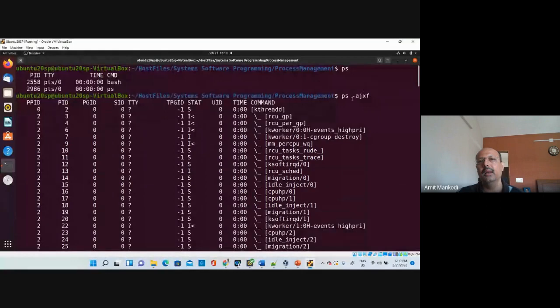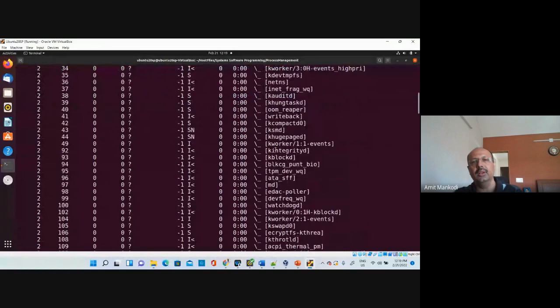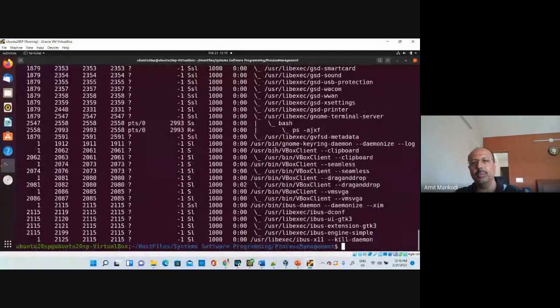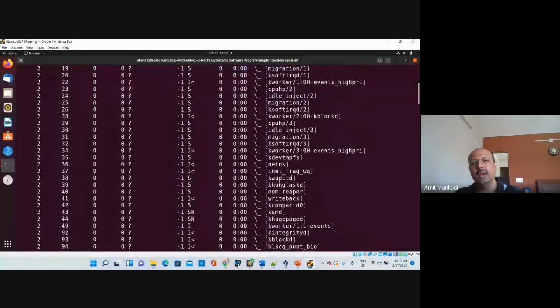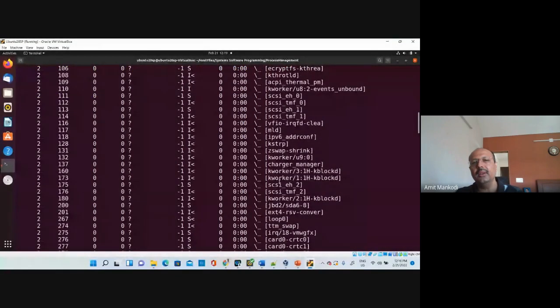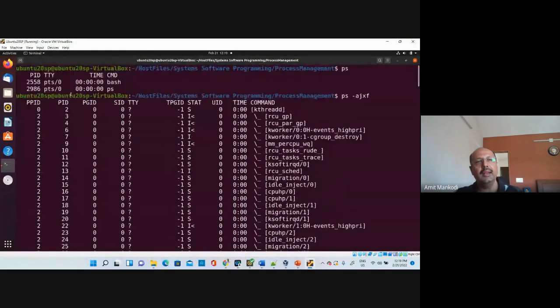However, when you do ajxf, it shows all the running processes on your system. This is the reason you see a whole bunch of processes, because all of these are currently running. When I say process, you have to immediately understand that there is some program, some application which is running, and it has a process ID. The PID column indicates the process ID.